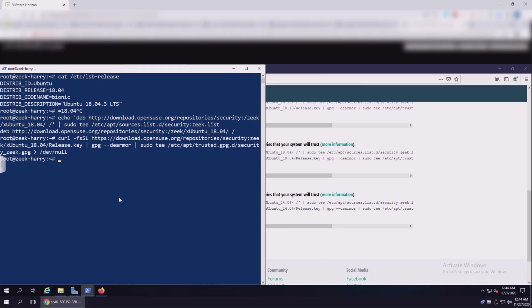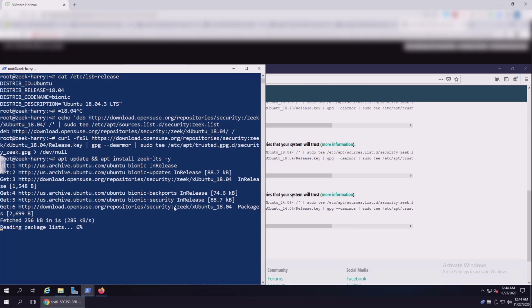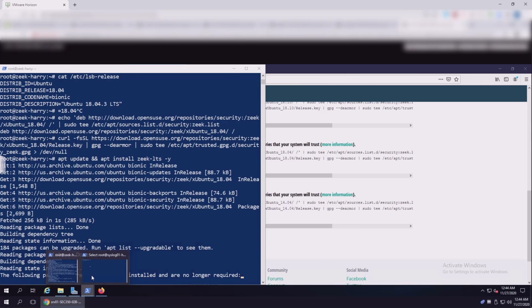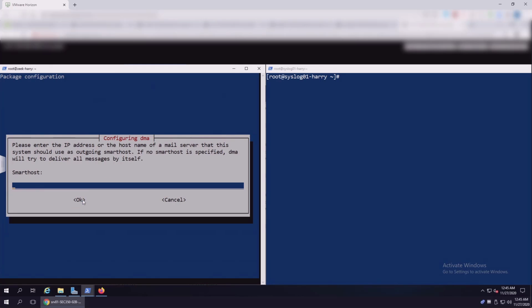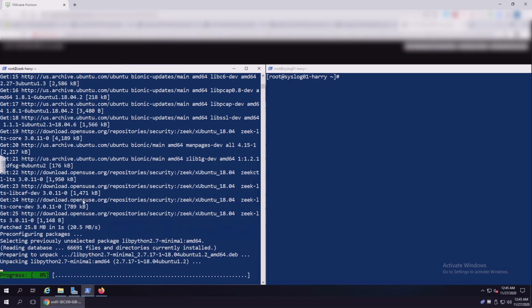So let's say apt update and apt install zeek-lts -y. So let's do that all in one command. So yeah, this is my hostname. I'm gonna leave these default.